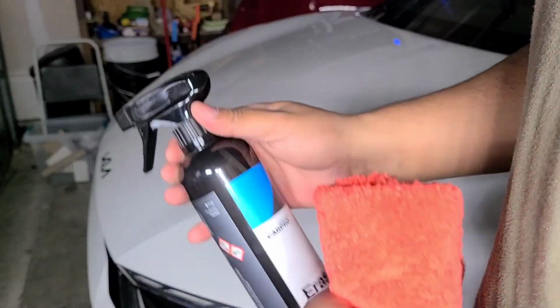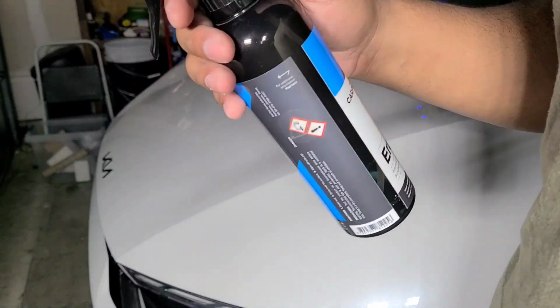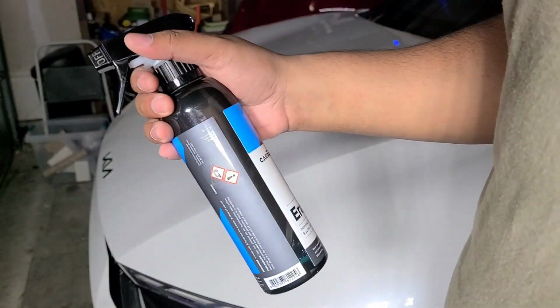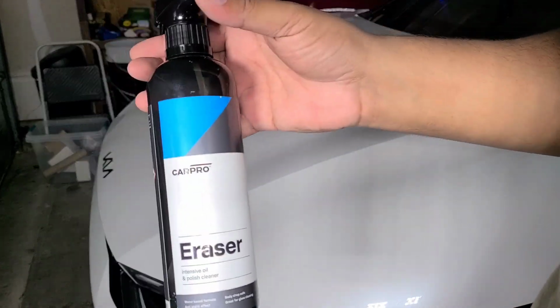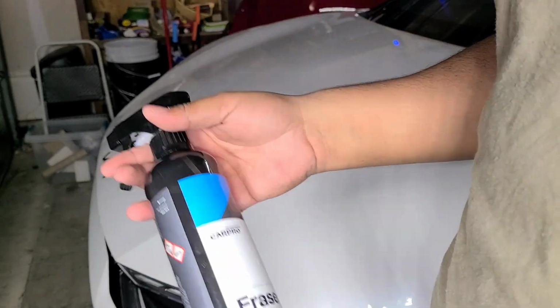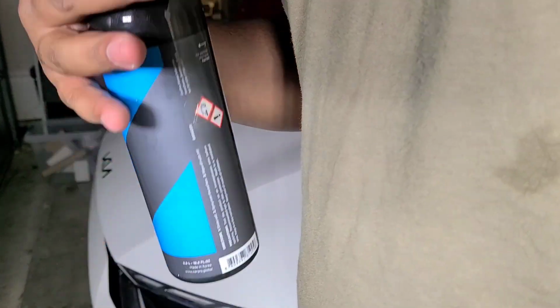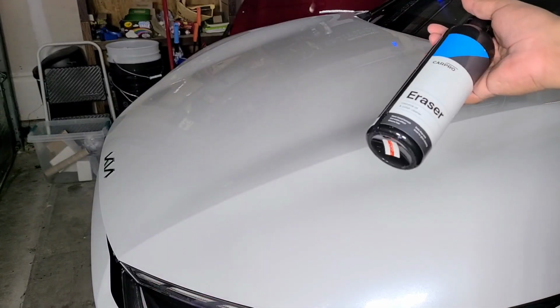And then you need a panel prep spray. In this case, I'm going to be using Carpro Eraser. Now, if you buy the Ryan West Industries kit, it comes with a bottle of prep spray. I just like Eraser. Eraser smells really good. It's what I've been using for years, so I like to stick with Eraser. But the Ryan West Industries prep spray works fine.